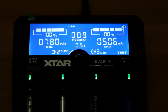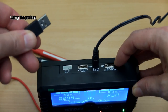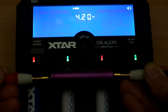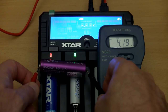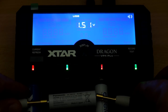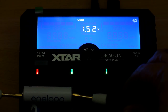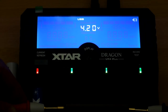Now moving on to the probes — an interesting idea giving more accurate readings. Plug into the USB port on the right side of the power adapter, touch the two contact points together and the display comes up, then put them onto the battery to get the voltage reading and then the internal resistance reading — it goes up to 150 milliamps. I'm checking it against my own voltmeter and the probes are providing an accurate voltage measurement. Testing termination: 1.51 volts for nickel metal hydride, with low internal resistance at 31 milliamps.